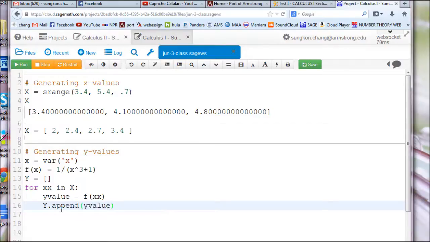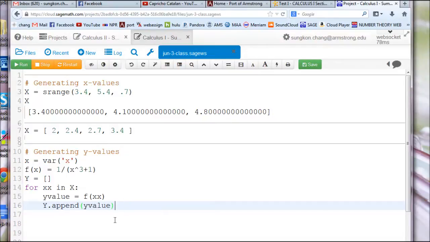These two lines will be repeated over and over. If this is the end of the for loop, you go back, and xx will be the second number, and you evaluate it again, and a different y value is appended to this list, and then the third value, calculated and appended again, and so on. When you reach the last entry, it escapes the for loop.